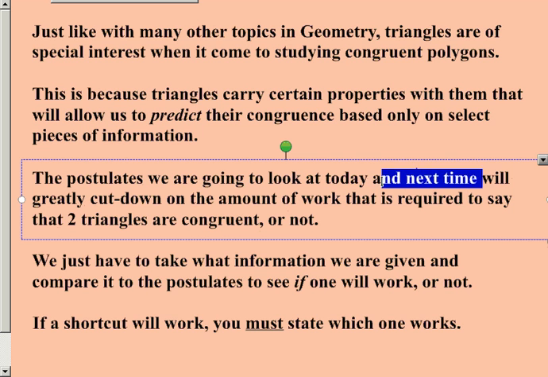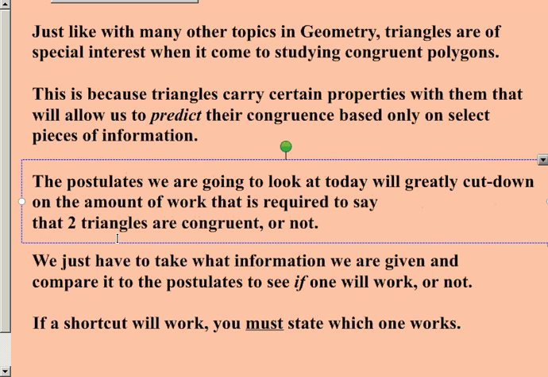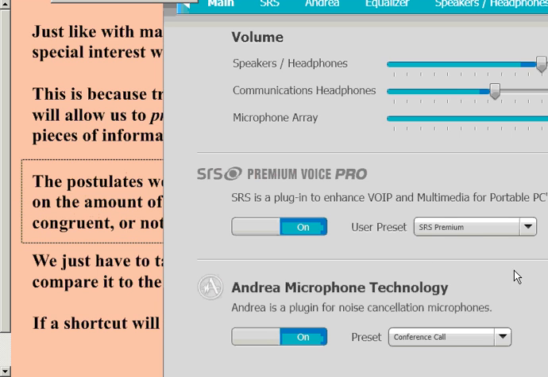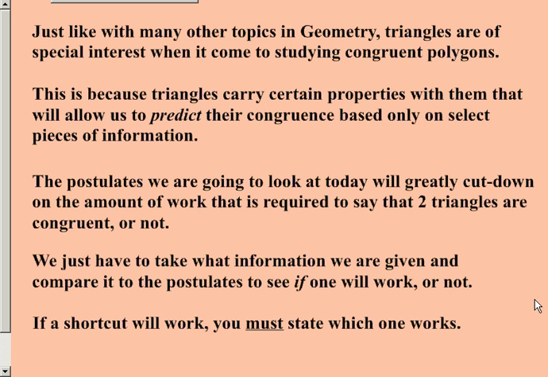Now, one of the things you're going to have to remember is if you are not going to go through the full definition of congruent, in other words, if you're going to use one of the shortcuts, then you are going to have to state which shortcut you are using. So for those of you that are thinking yes or no questions, yay, it's a toss-up. I can just write down yes or I can just write down no, and those will be my answers. Well, those will be incorrect answers, because if you do say yes, they are going to be congruent, you have to state which shortcut allowed you to jump through and not answer all of the information in order to satisfy the main definition for congruent polygons.